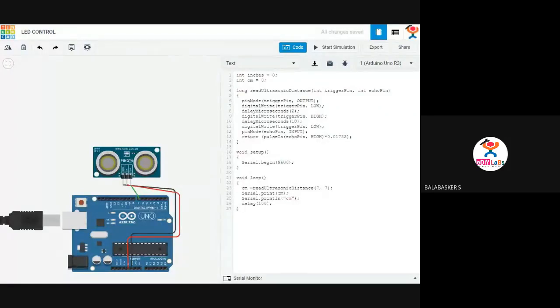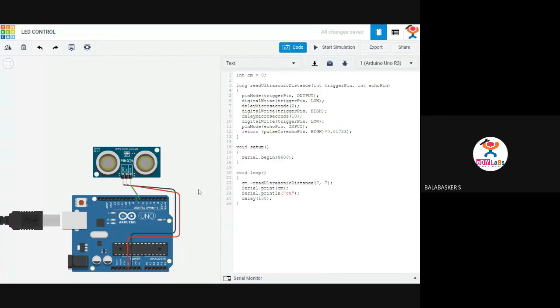What I have done is, I'm going to just calculate the distance at which an object is there. An object avoidance robot and all other robots will be working on this principle. One will be transmitted and another one will be received. Based upon the receiver, we can easily calculate the distance. Based upon that distance, you can make anything.